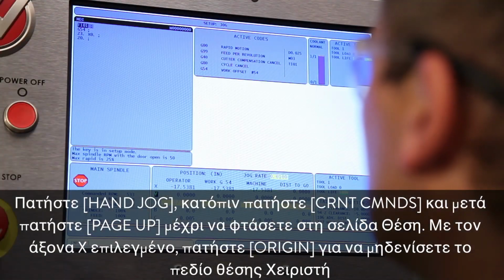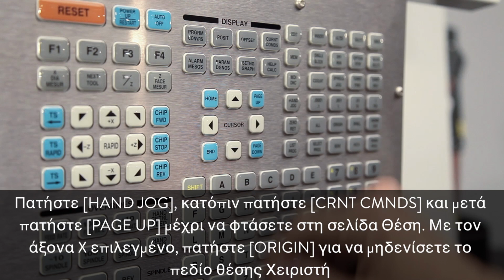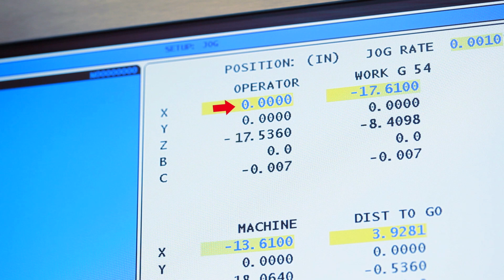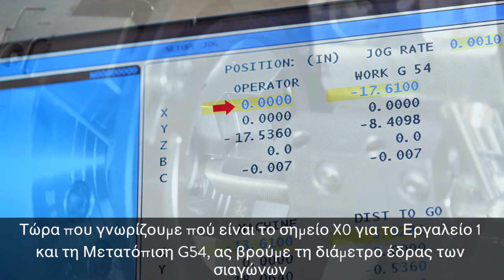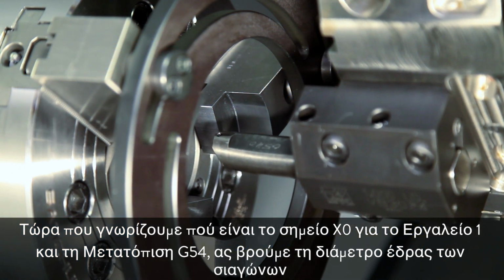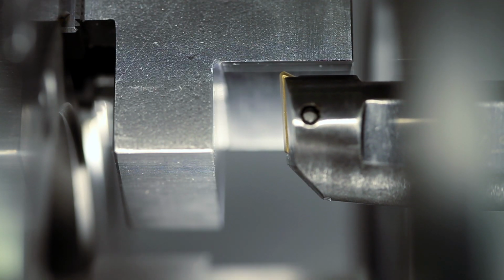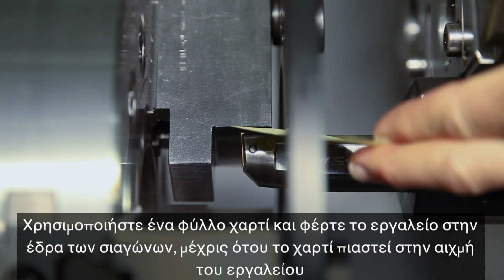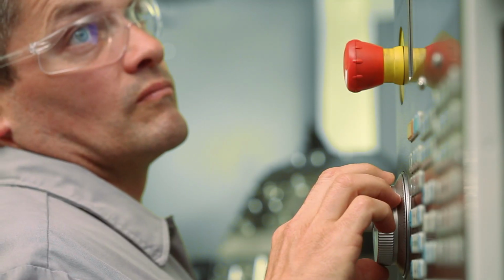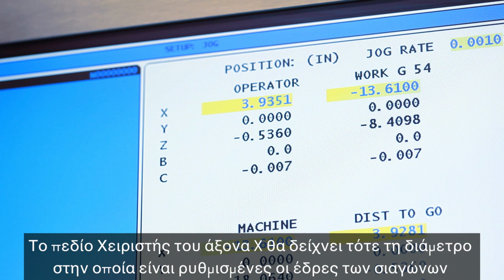Press hand jog, press current commands, and press page up until you reach the position page. With X-axis selected, press origin to zero out the operator position field. Now that we know where X0 is for tool 1 and offset G54, let's find the jaw face diameter. Jog to a point very close to the face of the jaws. Use a slip of paper and bring the tool to the jaw face until the paper is pinched by the insert tip. The X-axis operator field now shows us the diameter that our jaw faces are set to.